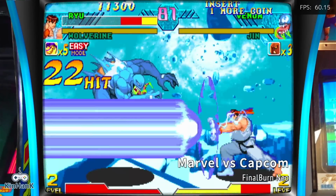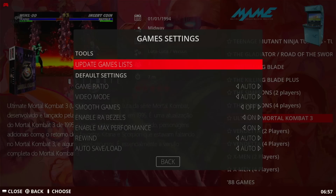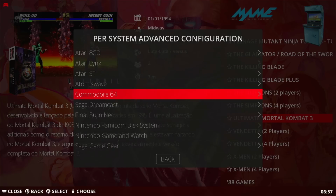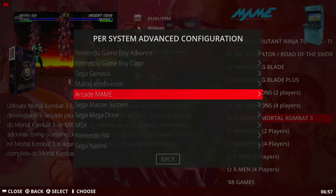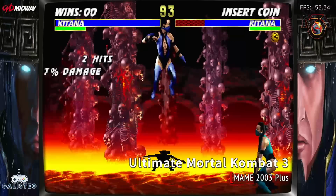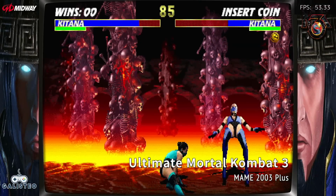Now one odd thing I did find is that MAME games are actually set to run with the Final Burn Neo core. So you need to go into the game settings within the main menu, and then go to Per System Advanced Configuration, and then scroll all the way down till you find Arcade MAME, and then change the emulator to MAME 2003 Plus. This one has the widest compatibility, and it appears that the ROM set that's on the device is actually a MAME 2003 ROM set anyway. To give you an example here, I tried to play Ultimate Mortal Kombat 3 using the default emulator of Final Burn Neo, and it ran about 35 to 40 frames per second.